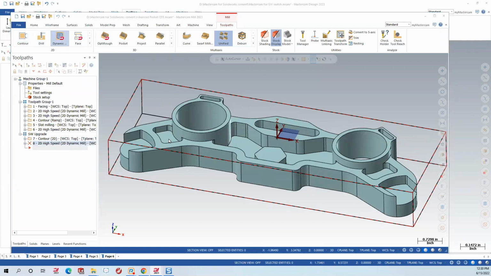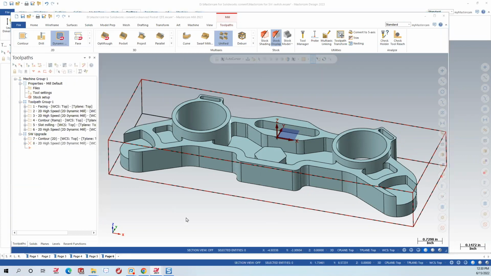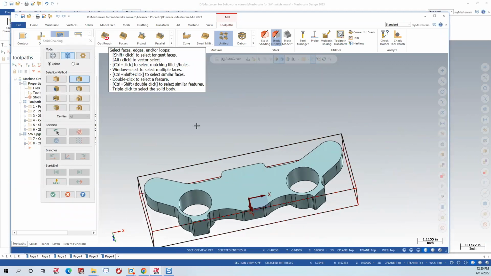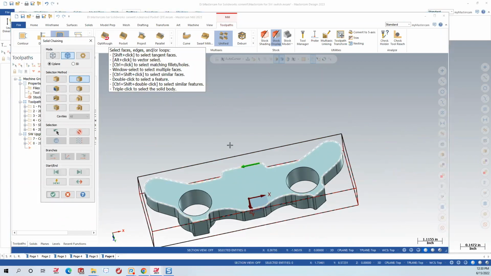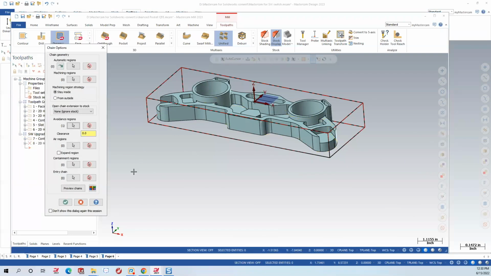How about a dynamic toolpath for now? We'll bounce back and forth. Pick an avoidance region. We'll pick an avoidance. Maybe grab hold and flip my solid over to the other side. Grab that face. Notice where it picked, exactly where the face is. And that was upside down, so I really picked it on the wrong side, and I could easily reverse it. Doesn't matter for this toolpath.